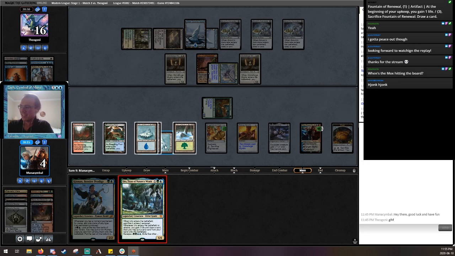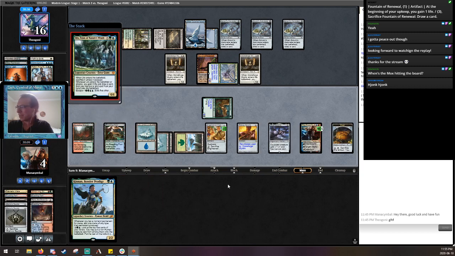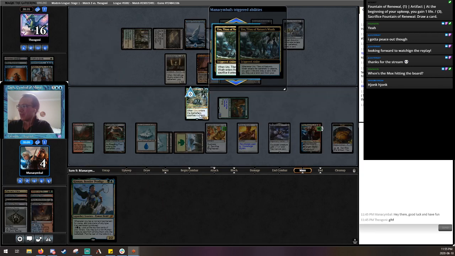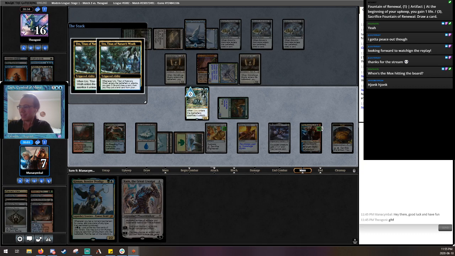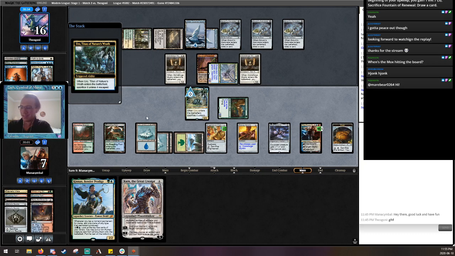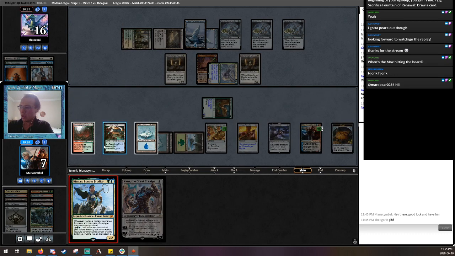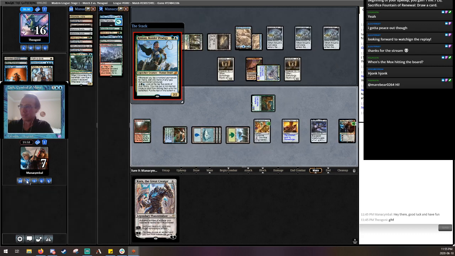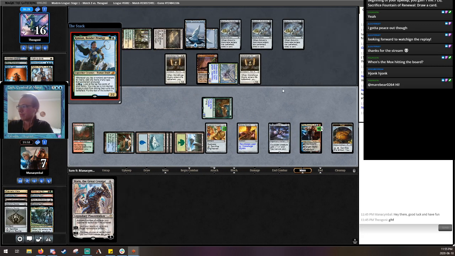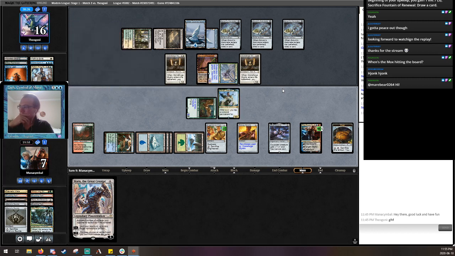Yonk, yonk. Yes, I mentioned the honking earlier. We don't have an Astrolabe, so I have to be pretty careful. Shoot, there's no way I'm gonna hit the blue for this. No, I didn't. When's the Mox hitting the board? I think the next turn. Yeah, next turn. Oh shoot, playing the Kinnan means I lose the Karn. Okay, well.